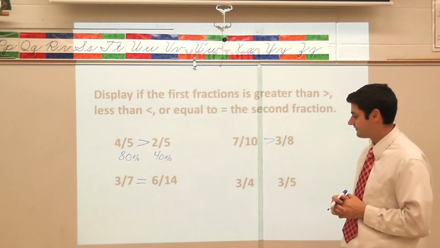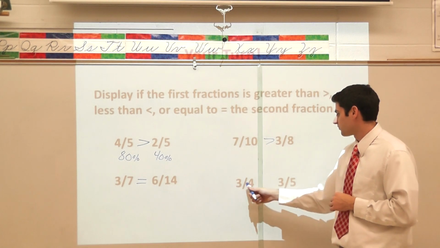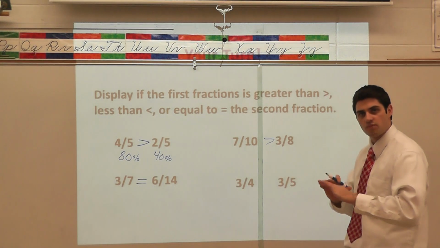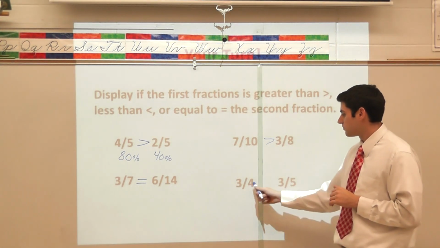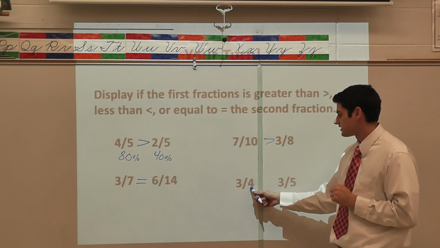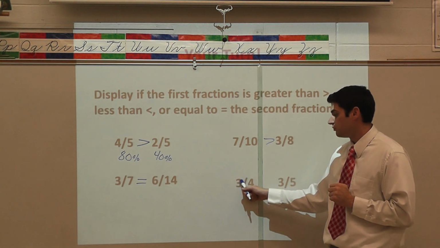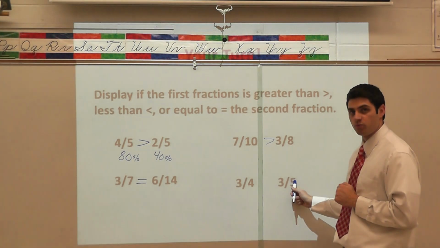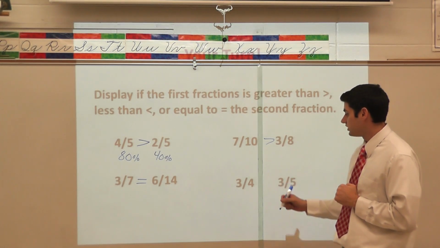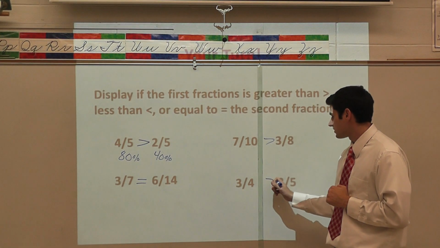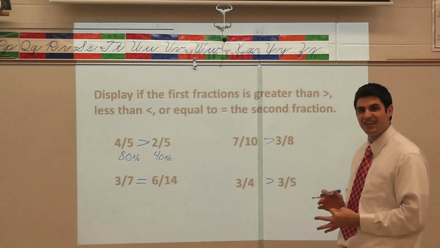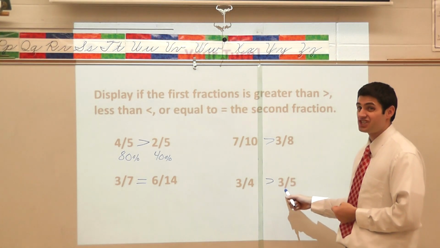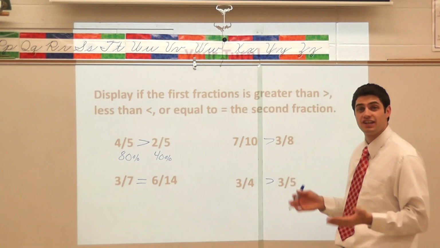On to our last one. I know, it's been a long one. We have 3/4 again, it's back, and 3/5. So now, this is where we're talking about our candy bars again. If I break up my candy bar into fourths, and I'm sharing it with 3 people, and you have a candy bar, and you break it into 5 equal parts, and you're sharing it with 3 people, which one is going to be greater? 3/4 is going to be greater because I have 3 pieces, but I'm only sharing it with 4 people. Whereas you have 3 pieces, you've got to share it with that extra person, that 5th person. So you're going to get less.